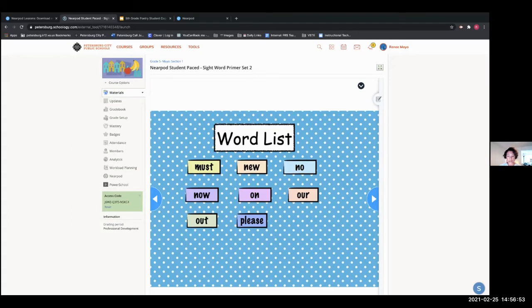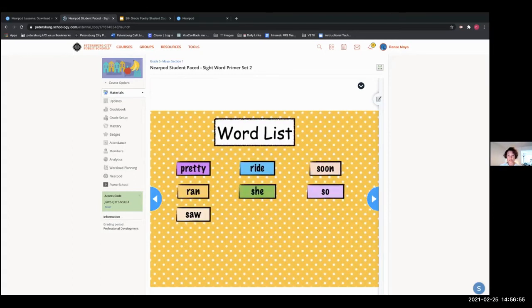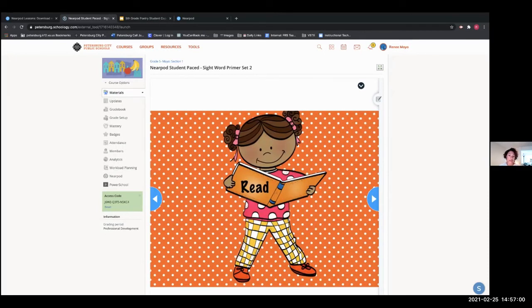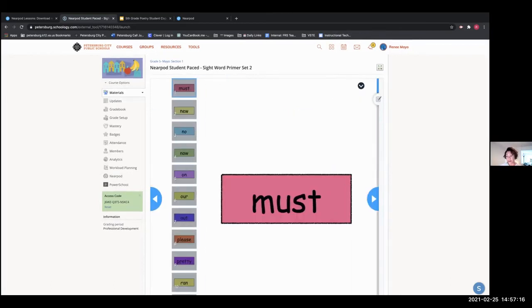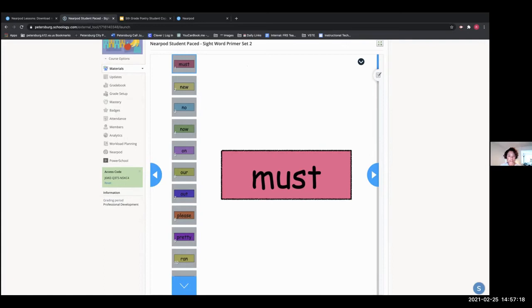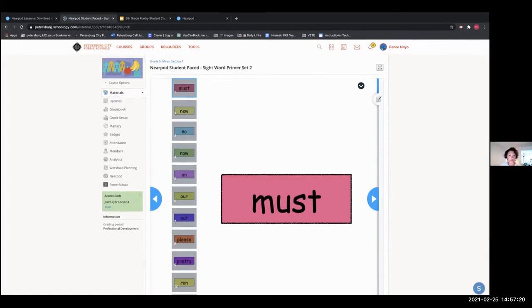The one thing that we did notice is that if you do it this way, there is nothing for the students to turn in, unless you have an assignment or you give them some other directives on how you want them to turn in their work. They are able to advance and things like that, but it is just an external link tool in your Schoology course.